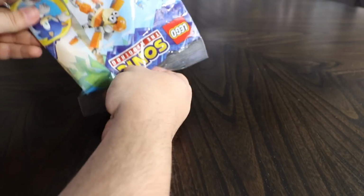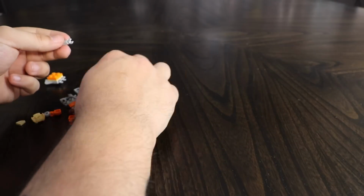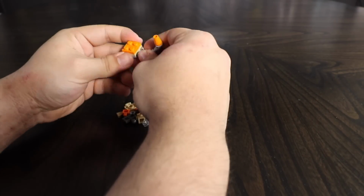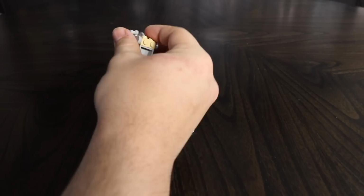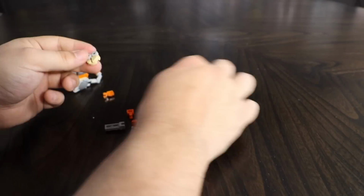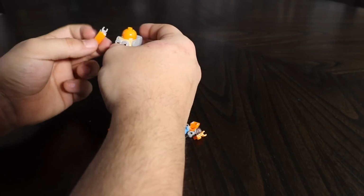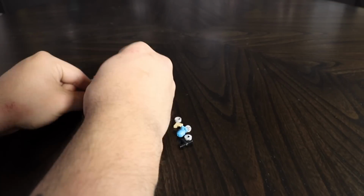From my knowledge, we did not know about this thing prior to it just dropping in stores, so it hasn't even been covered that much outside of some people being like, hey, I found this in a Walmart. But this is a welcome surprise, as this is our first ever Sonic polybag and of a very obscure Sonic character who was introduced in Sonic Adventure. I was honestly really hoping for smaller scale Sonic LEGO things like this, and for only $10, I would say that this was worth it. But don't get me wrong, this is a very fast build. You'll get this done in under 10 minutes.